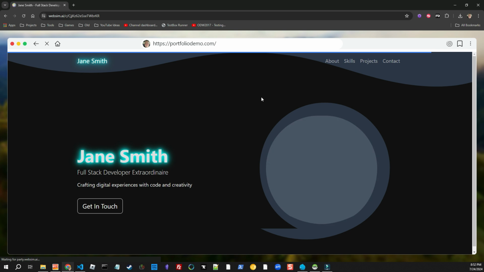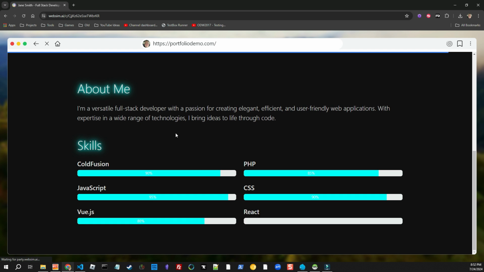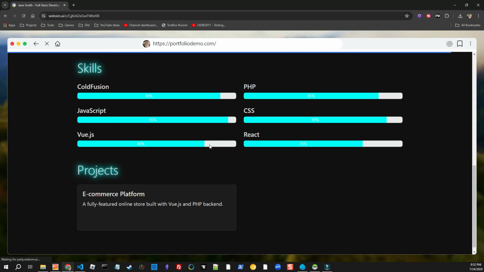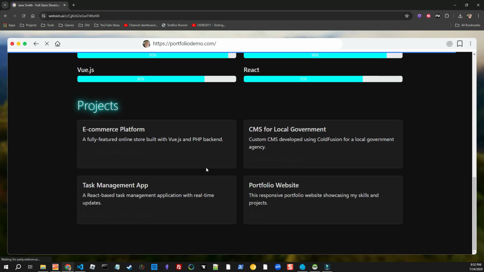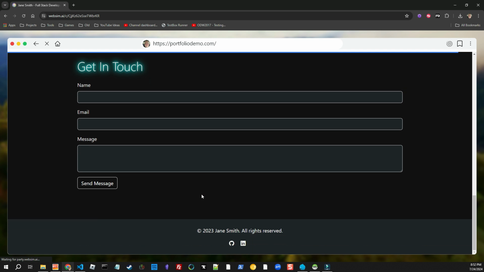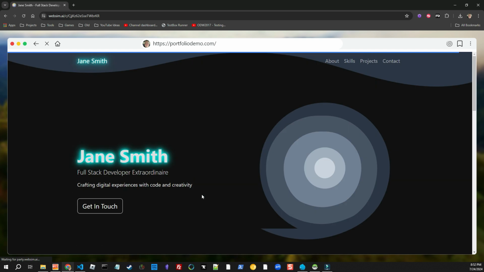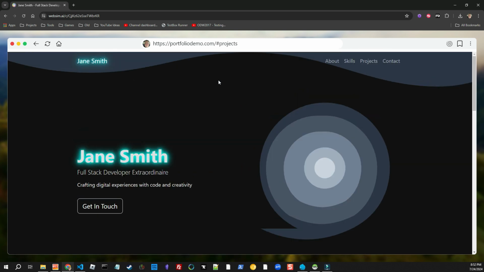So it's still loading all of the different features. It's got skills, projects, and down here you've got your skills. Down here's your projects. So when you click on skills, it's all as a one-page site, and then a place that you can send an email. It's pretty cool. I'll show you. You can actually click here. It's going to go down there. So that's really just a one page.